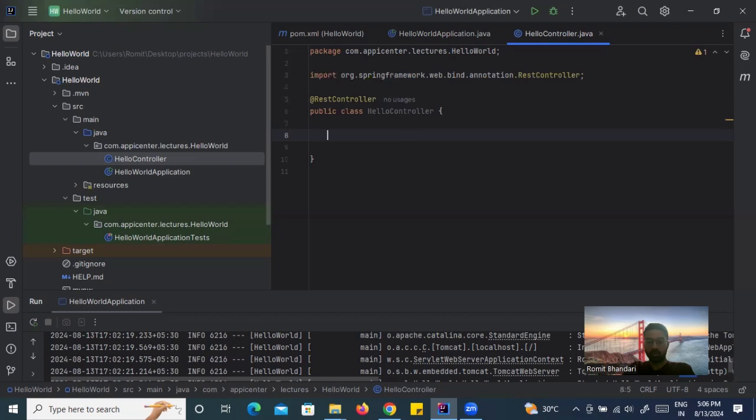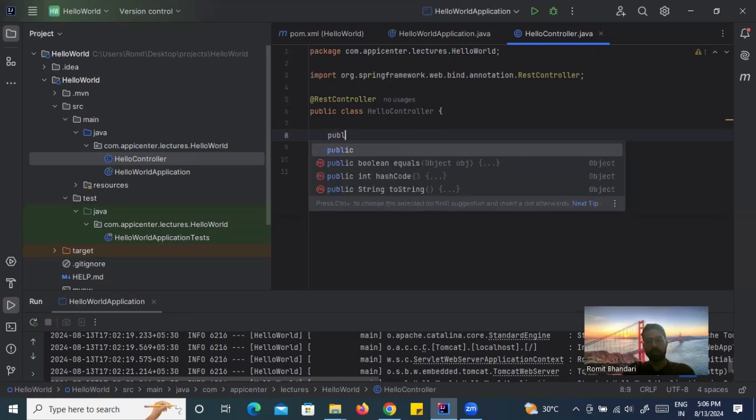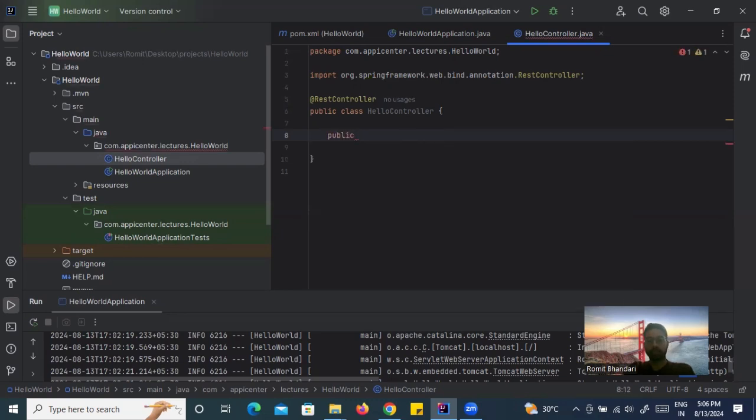And I'll also create one function. We can give it any name. Let's return a string and call it hello function.